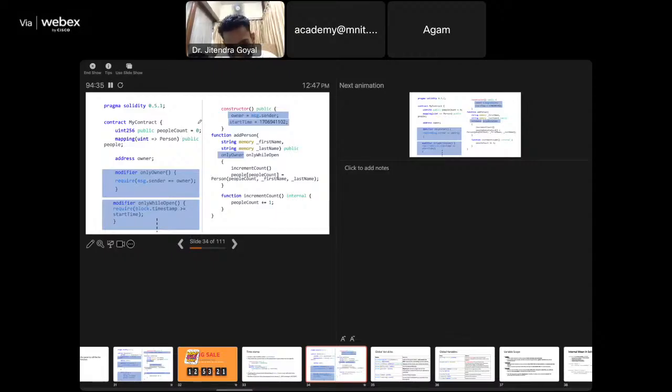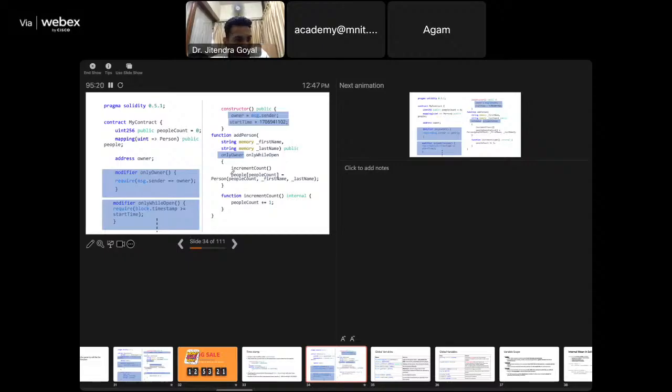It means if this code is already deployed to the smart contract, you check out the smart contract. If you rely on this smart contract and you agree with this agreement, smart agreement, or a piece of code, or a program, or an application, then you will interact with this smart contract, and you will pay your money or something else. So the modifier defines that after this time, the owner will be able to add the participants or add the persons.